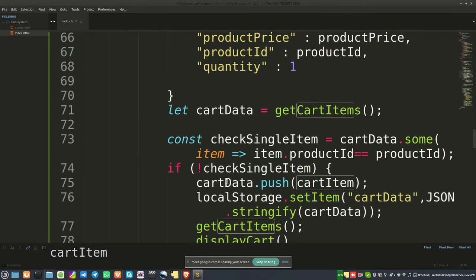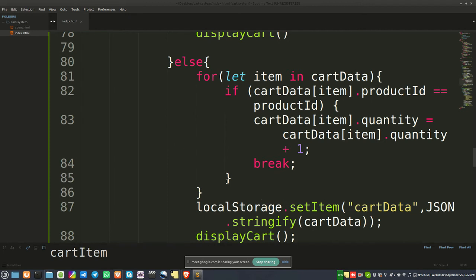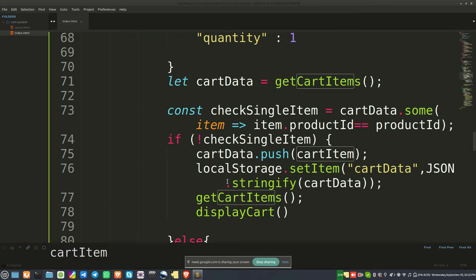Before you add an item, you have to first check if it's in the cart. If the item is in the cart, you don't add it again, you update the quantity. Else you will have one item many times in your cart. This if check exists inside add item. So it's either you add the item or you update it. If it's existing, you just update it.